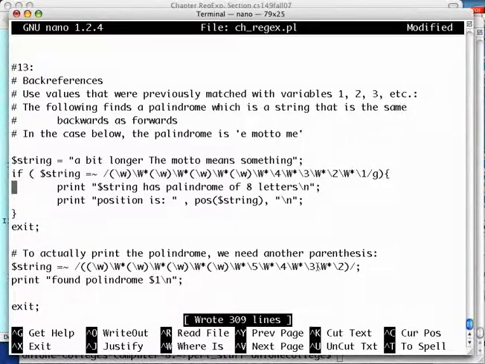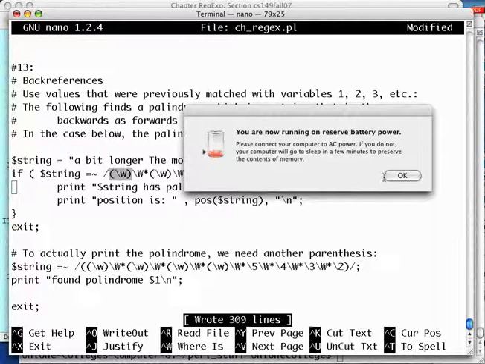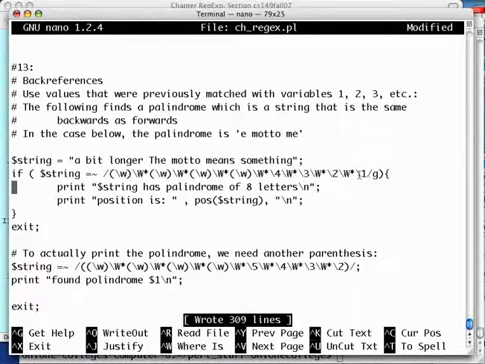But we cannot use $ sign variables inside of a regular expression. It's only after the regular expression has been evaluated that the data is stored here. However, the first match inside of a regular expression can be recalled with this variable \1. So you notice that.